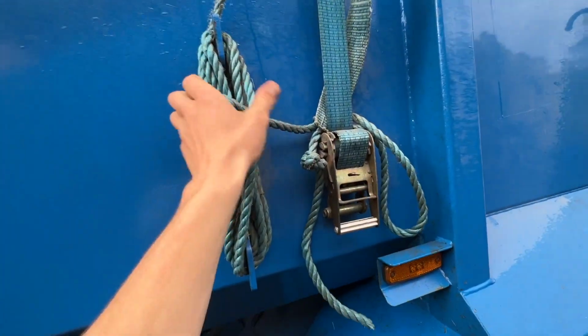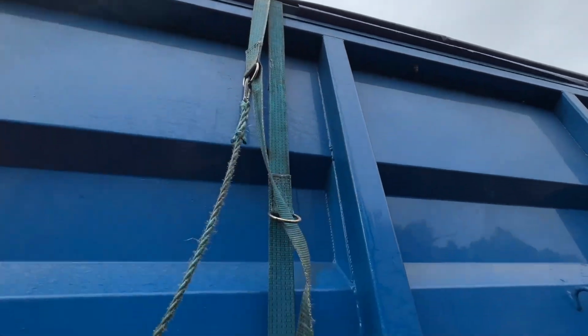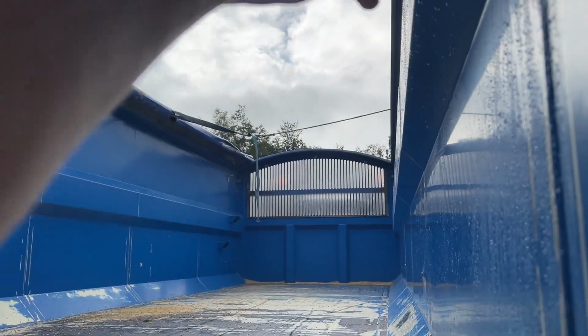Sheet's not been used in a while, so the rope's on the wrong side. So untie this, throw it all the way over, so that when I'm done, I can pull the sheet over the other side. There we go, I've strung that over, tied it down. So I'll fill this trailer up, then that sheet will get rolled over the top.